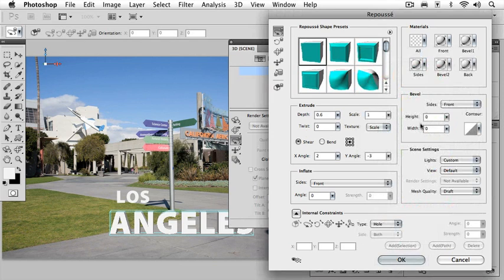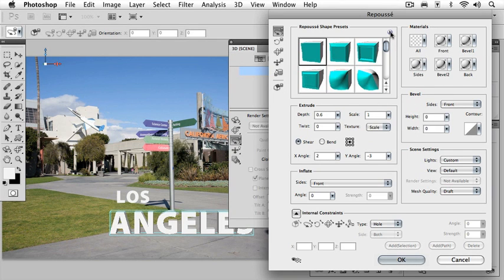We could adjust bevels, lots of other options here, but again, we're going for a very low-key approach, so we're going to leave those alone. One thing that we are going to do, however, we have 2 text layers, one for the word Angeles and one for Los, so we don't want to have to recreate this work from scratch. We didn't change too many settings here, but you can imagine that if we had changed a lot, we don't want to have to remember that or write it down.